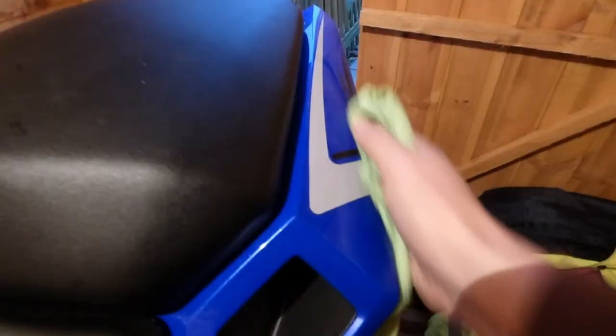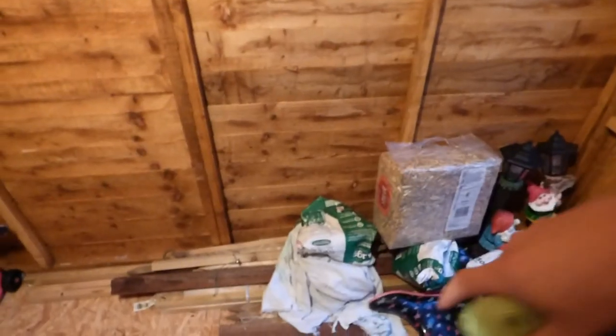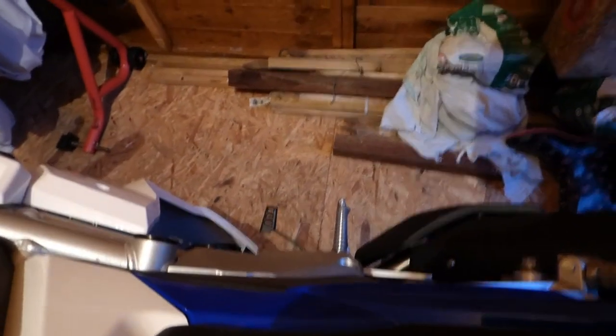Yeah, I'll try to film one. Just give it a little wipe over. Leave this back bit in as bad. Just going to give it a quick wipe over, and then if I missed any, I'll finish it off when I take her out. The worst bit is down on the bottom, on the panels.